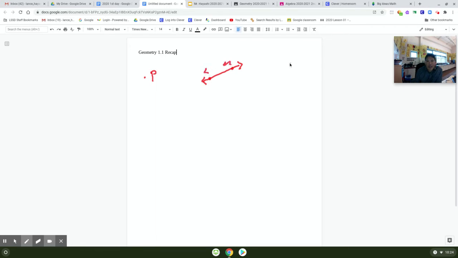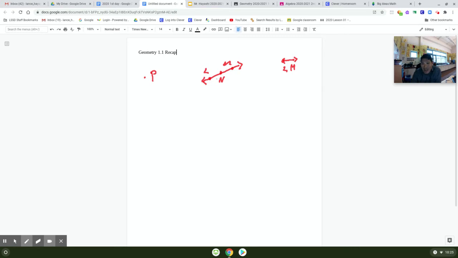And when you name it by 2 points on the line, symbolically, you need a little line symbol above it. So that's line LM, or it could also be referred to as line ML. If I have a third point on the line, like point N, and in this case N is between points L and M, there are a lot of different ways that I can name that line.